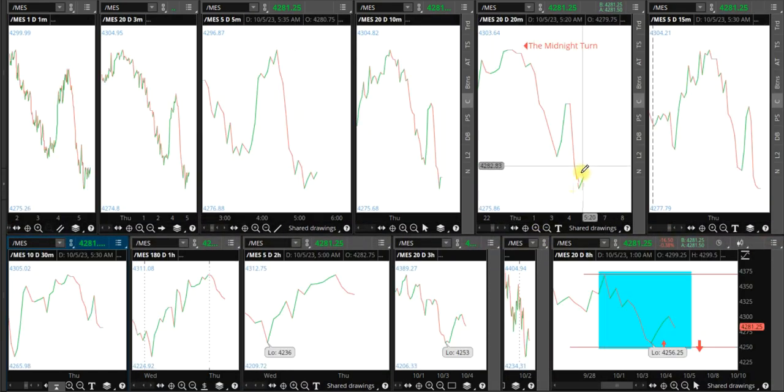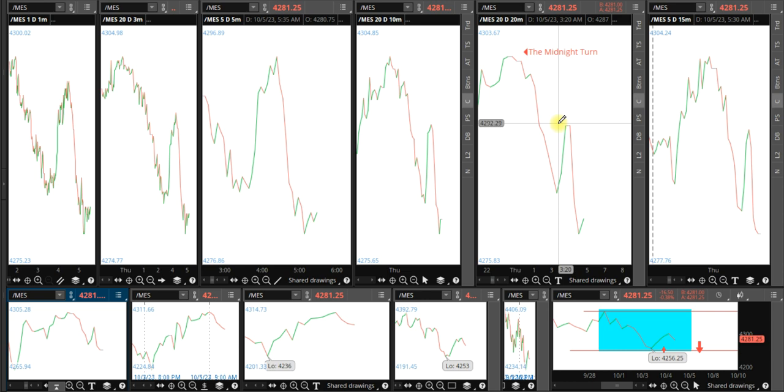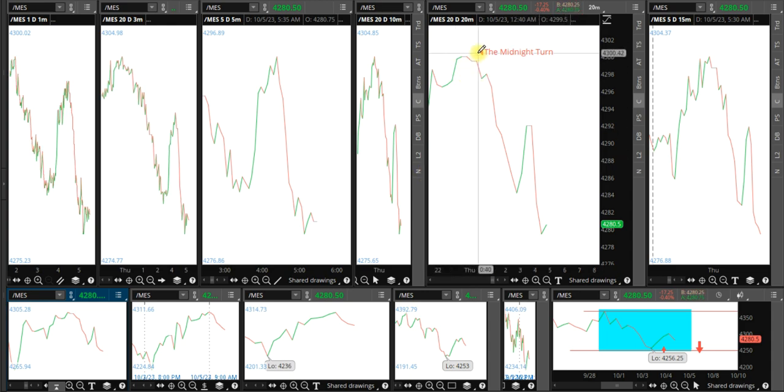I would like to point out again, many times the market will turn at midnight or in the afternoon at noon. Here is the midnight turn. Look what happened. It went from 42.99 all the way down here to 42.79. So if you're up at midnight and you see a fractal developing, that would be an indication to do a trade going down. How do you know you have a fractal?